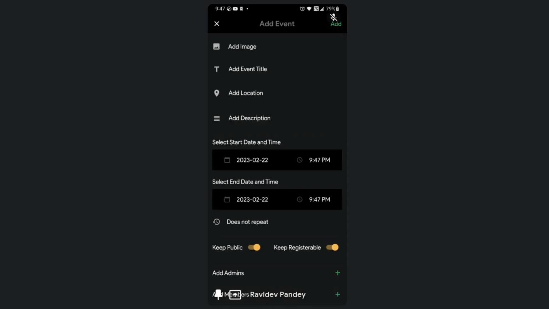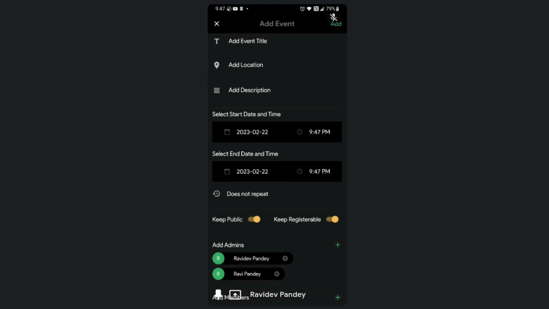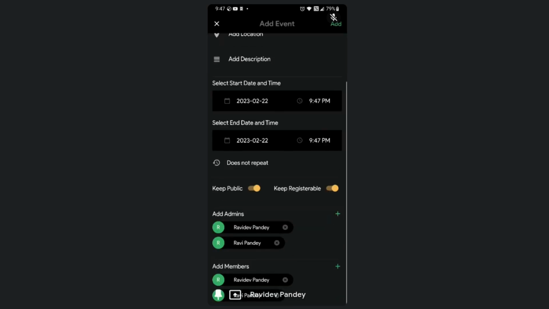Okay, create a new event, please, and add people. Should I try members too? Yes, try everything. It should not show the name here if it is added in admin. Yes, if they've been added already, they shouldn't be able to be added again.